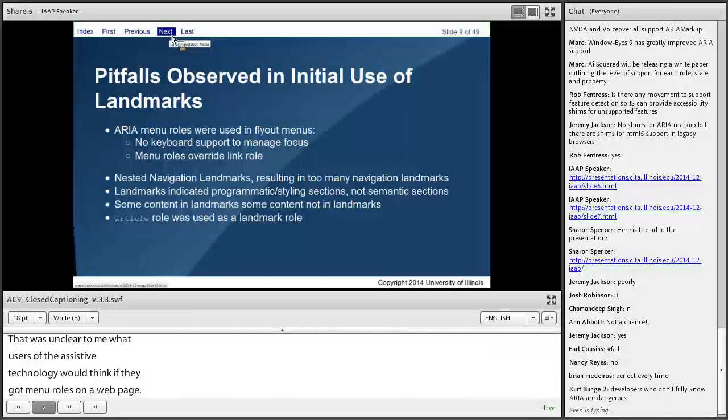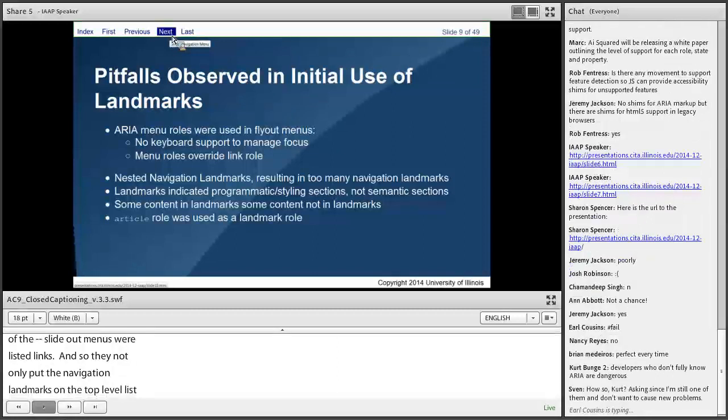They found this role called navigation, and a lot of these flyout menus were nested lists of links. And so they not only put the navigation landmarks on the top level list, but they put it on all the sub-lists. So we had what I call kind of navigation pollution. There were a lot of landmark roles that were redundant.